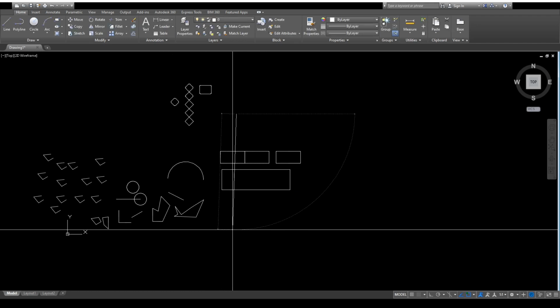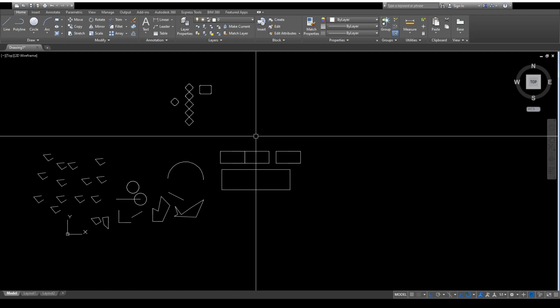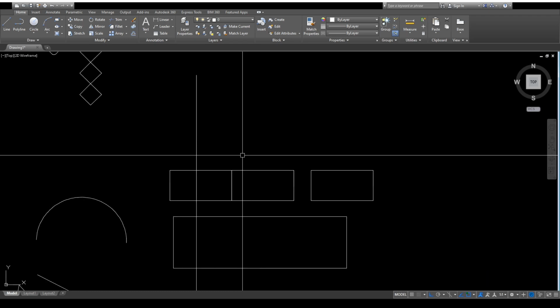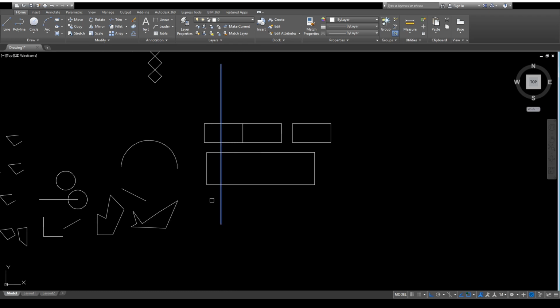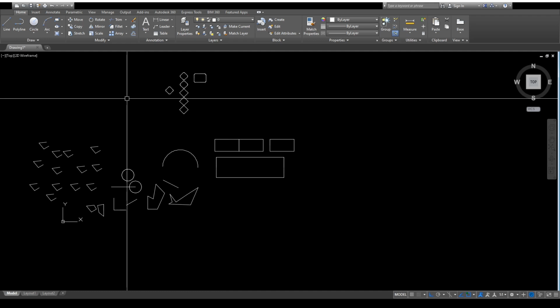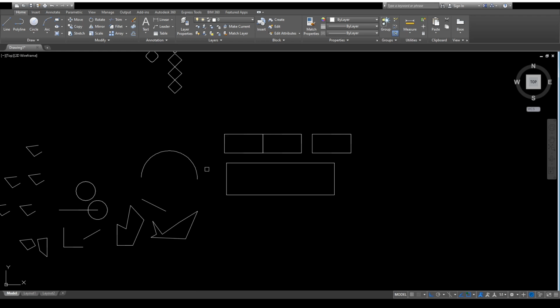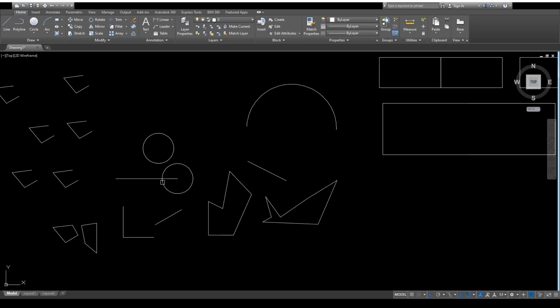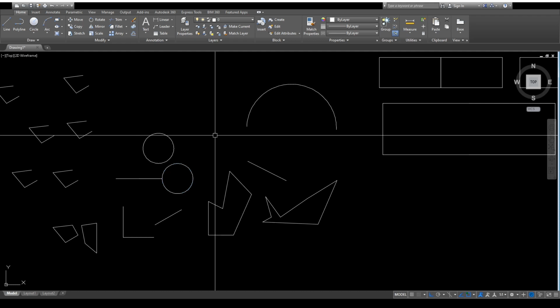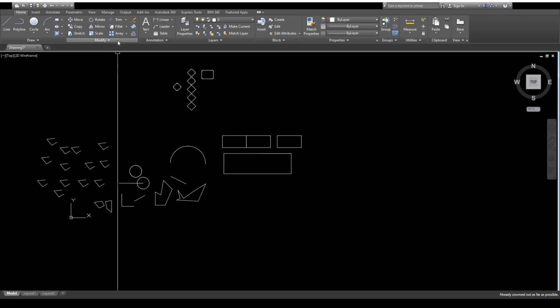It works then, for example, may linya kang ganyan. And then, ayan. The keyboard command for trim, apart from clicking here, is TR. TR spacebar. Gusto ko putulin yung linya na to, for example. TR spacebar, select the boundary, spacebar. Puputulin ko is this one, spacebar. Gets? Gets. Okay. So, that is the trim tool.